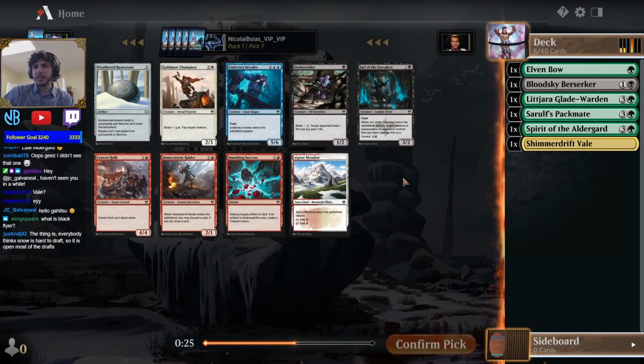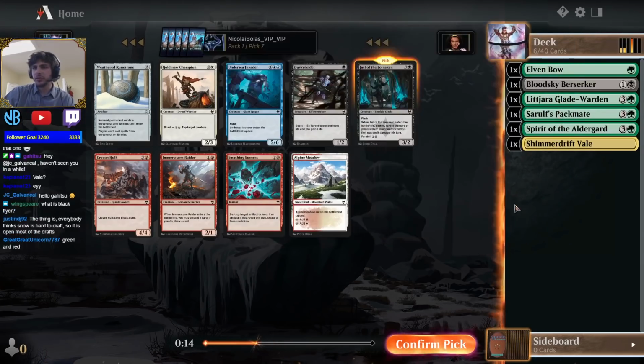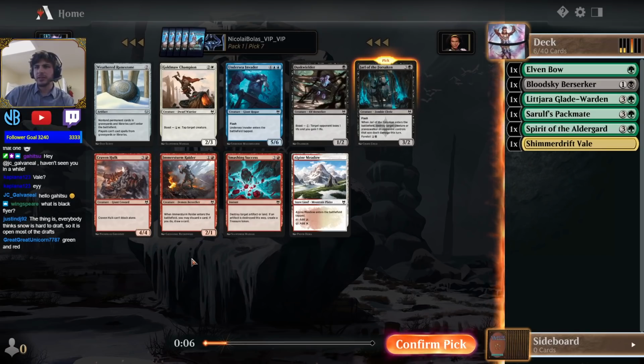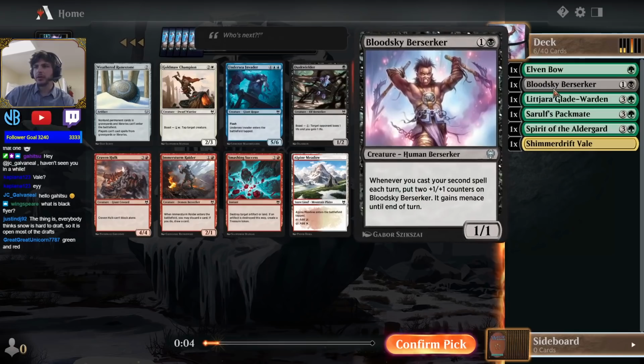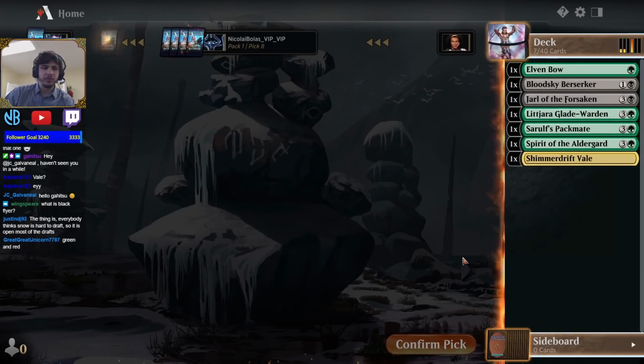The cards I'm mainly considering between are Jarl of the Forsaken, just a nice little way to have some trickery in your foretell slot and kill some creatures with your little tokens or things like that. There's also Immersturm Raider, which I like, but I'm not as big on if you're trying to be a more controlling deck because it's more of a beatdown type card. And I already have one black card, so that does bias me towards taking the Jarl. There's also Goldwatch Champion, which I'm not a huge fan of.